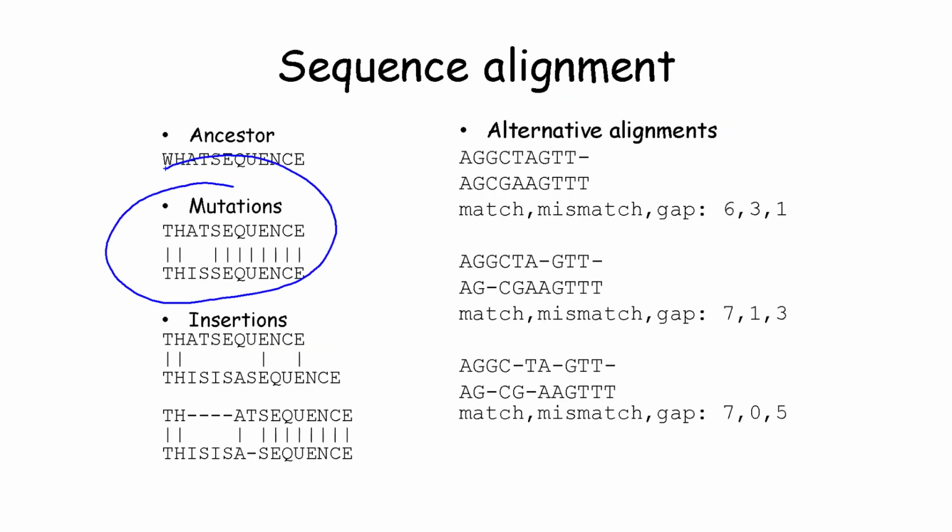When we compare two sequences, we usually don't have access to the ancestor gene because the ancestor species has long died out. By comparing the two descendant sequences, we may be able to infer the ancestor gene. When characters of the genes we are comparing are the same, we assume that the ancestor also had those characters. This assumption is not always true, as you see from the first character here, which has been mutated into a T in both of the descendants. When characters are different, we assume that this is a result of mutations from the ancestor gene.